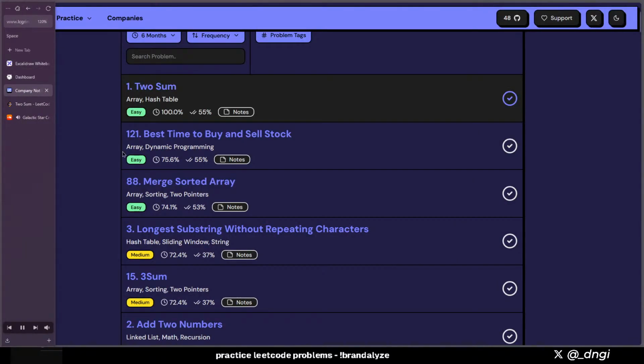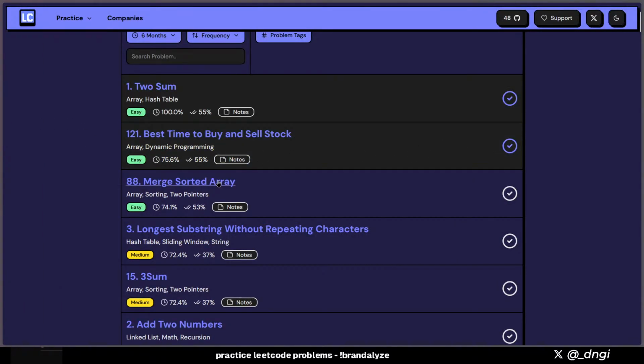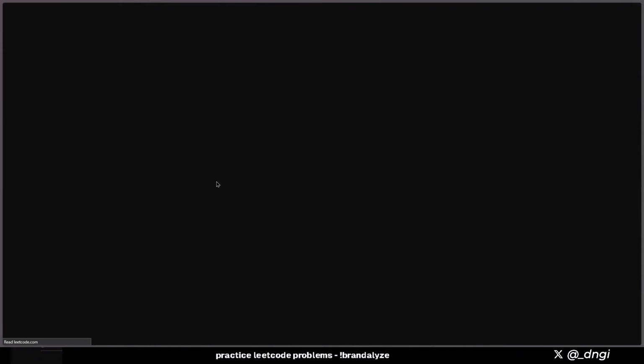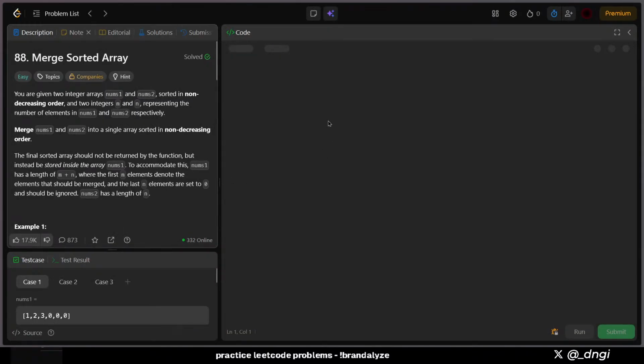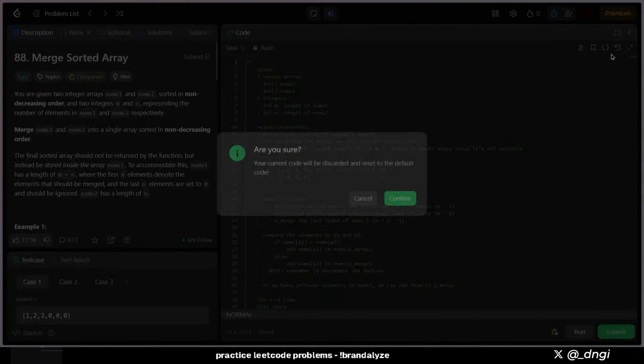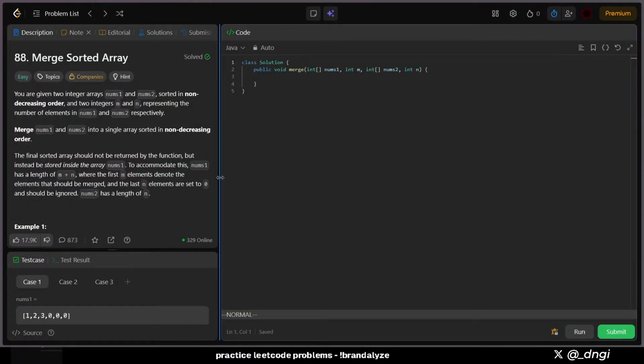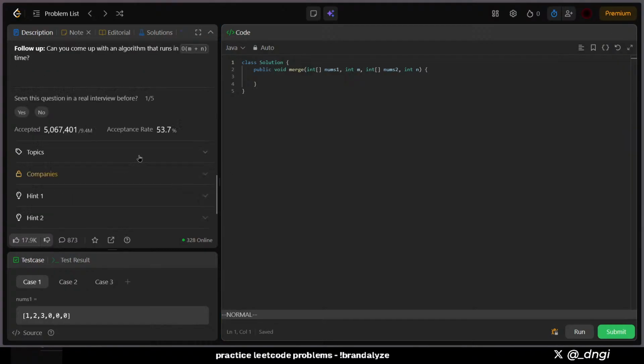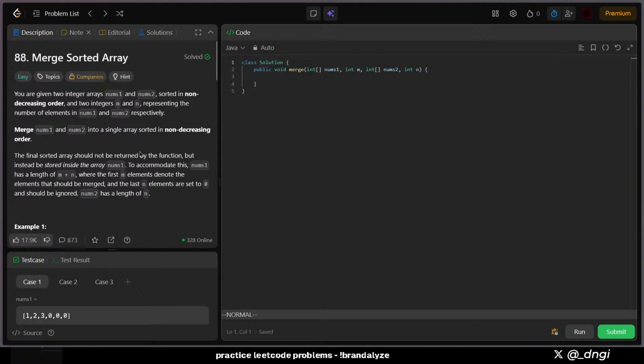Okay, so next problem is merge sorted array. A lot of these I've done. Merge sorted array. Okay, so this one's a bit harder, because I know there's a special algorithm you're meant to use to make this work.